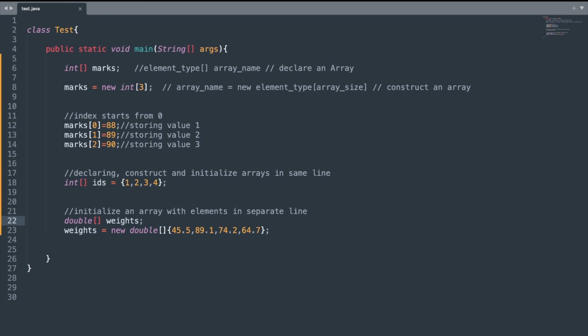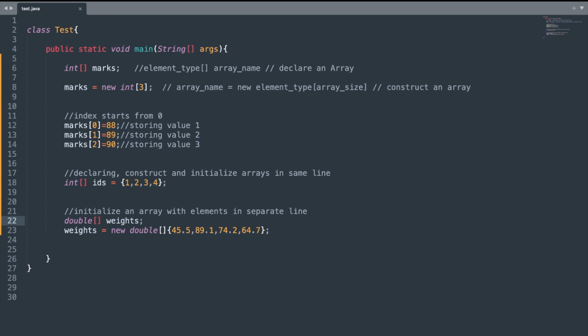Now let us see how we can access individual elements of an array. In order to access the individual elements of an array, we have the syntax something like this. First we have the array name, after that we have the square brackets, and they contain the index, right? Here in this case we have the weights array, and you know that arrays start from 0, so the first index is 0.